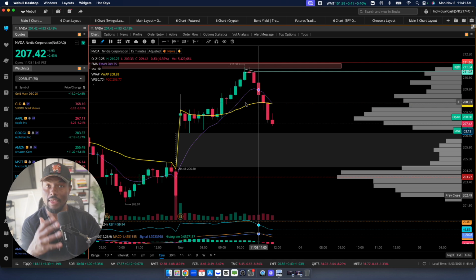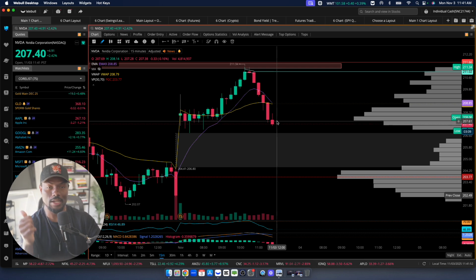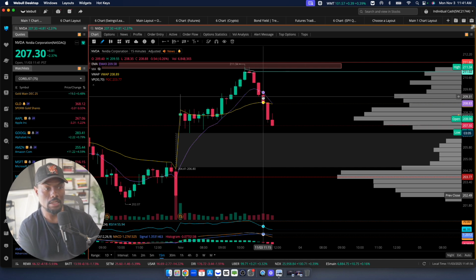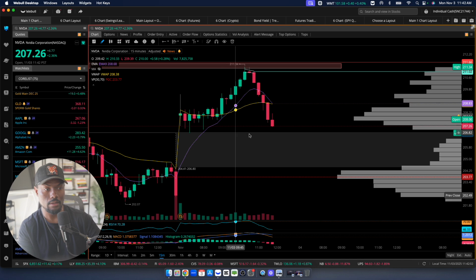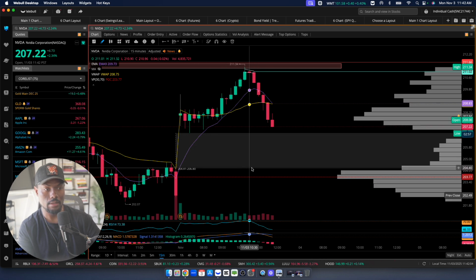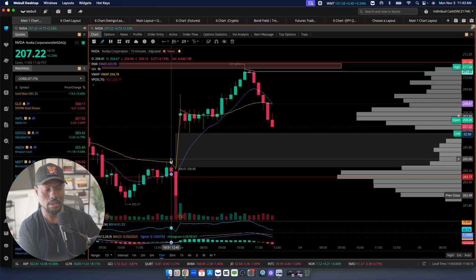This is that VWAP and 9 EMA I was talking about, right? If you watch that video, go check out that one. It's starting to pick up some traction, so I appreciate the support on there. You see this 9 EMA and VWAP, it failed back under the 9, failed back underneath VWAP, and we have a gap coming in, okay? So I personally think that NVIDIA can come down to this 205, 204 support zone, because there's really no support in this area, all right?